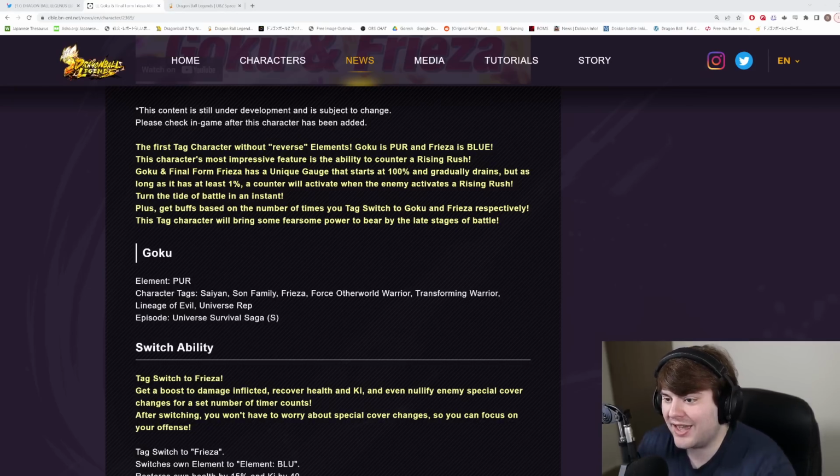The first tag character without reverse elements. Yes, Goku is purple and Frieza is blue. The character's most impressive feature is the ability to counter a Rising Rush. Yeah, that's ridiculous, because they can do it on cover change. They don't have to be switched in. You can just cover change with them, and if they have a unique gauge at all, they counter it.